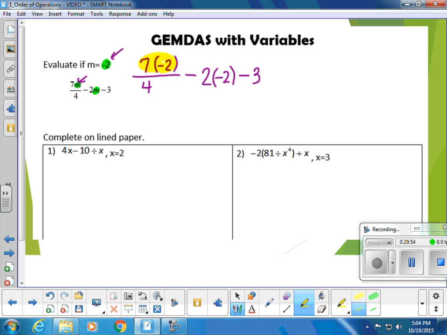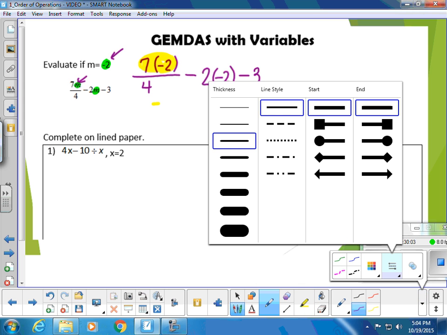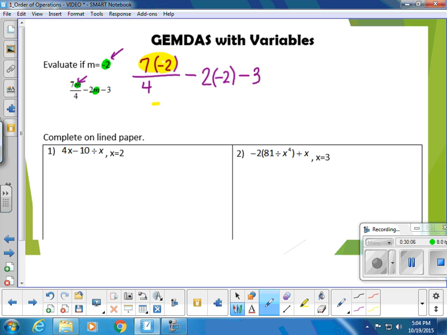All right, what is 7 times -2? That's going to be negative. Oh, helps if I use a pen. Okay, I'm going to have -14 there because a negative or positive times a negative, if you remember your tic-tac-toe board, is a negative. We're going to divide that by 4 minus 2. Remember, I'm just bringing everything down that I didn't use. Okay, now I have to, again, do multiplication or division, left to right.